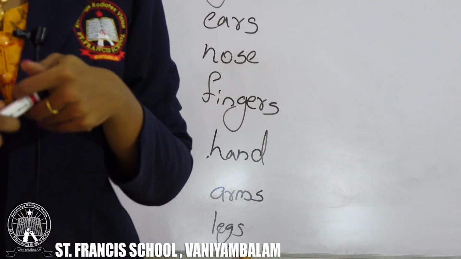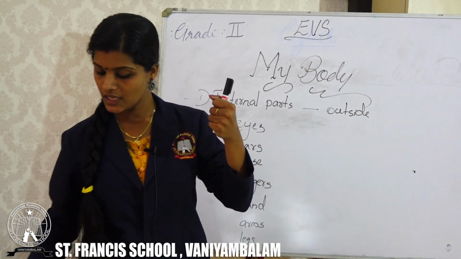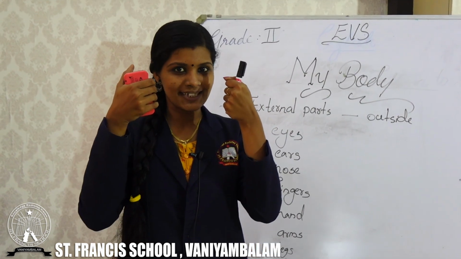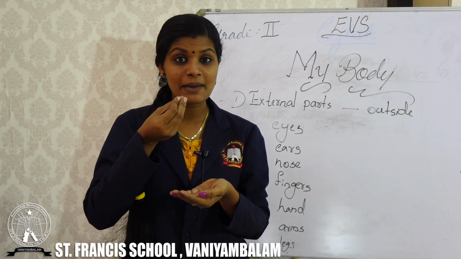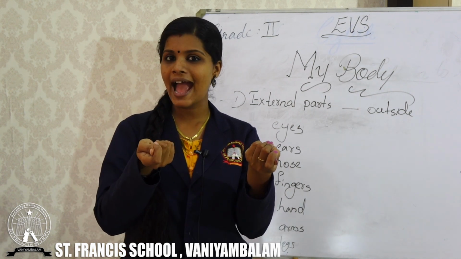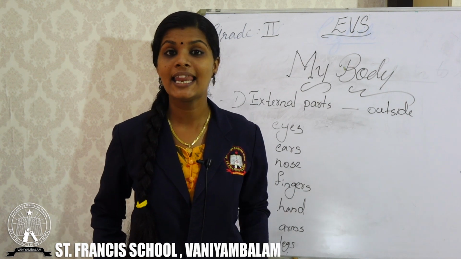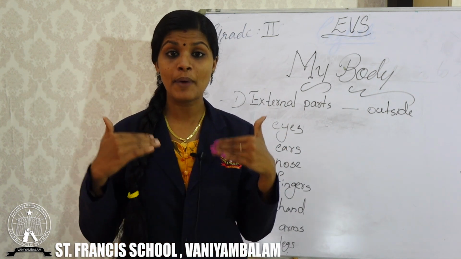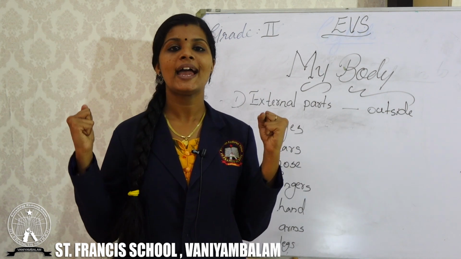So what is the use of external parts? Just look, this is a pen. I'm just holding this pen. It's a duster. I'm holding this. That means this external part helps us to hold. Yes or no? Then also, using what are we going to eat? Using our hand. That means using our external part, we are eating. Using what are we cooking? Using our hand. Okay. Using what are we running? Using our hand and legs. So many activities we can do using our external parts. These parts help us to do so many activities and we can make our body active and healthy.